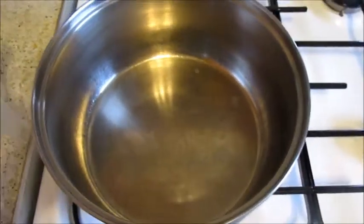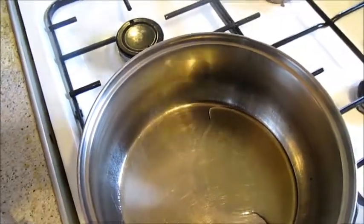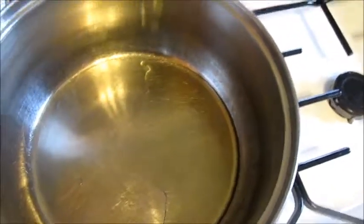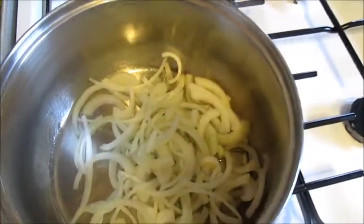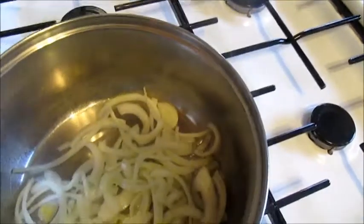Okay, so what I'm going to do is put in two tablespoons of olive oil. And then with that I'm going to add one chopped onion. You just want to soften them. You just want to make them nice and soft.